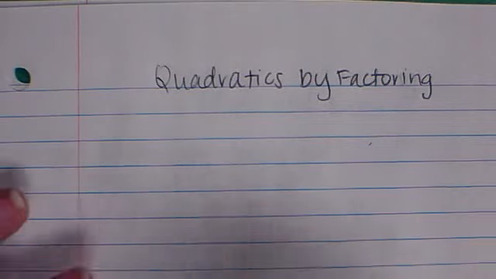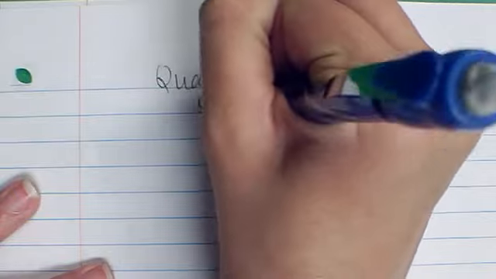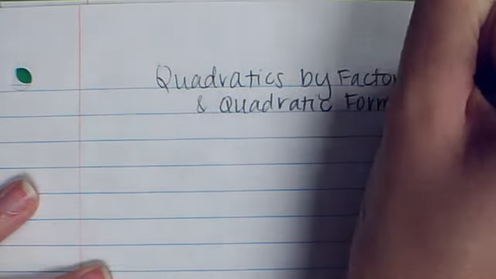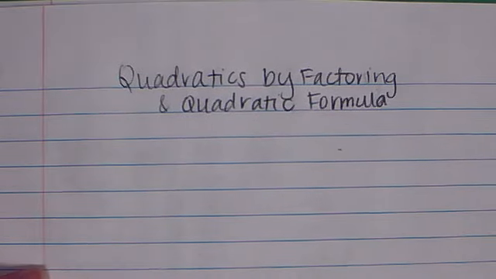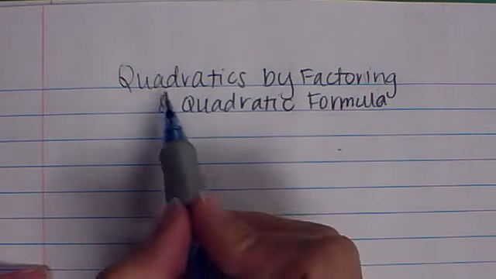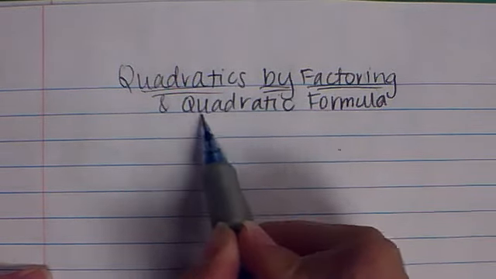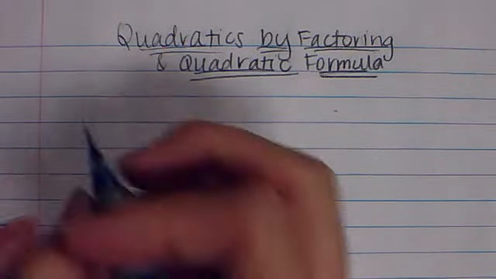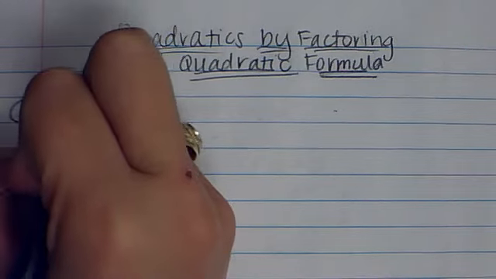Today in pre-cal we learned about quadratics by factoring and the quadratic formula. If you need more help on factoring, you need to be sure to come in before or after school because I'm not going to put much emphasis on that in class today. I'm assuming that you learned that in Algebra 2 like you should have, and if you do need more help, please come after school. Part A for today is factoring.